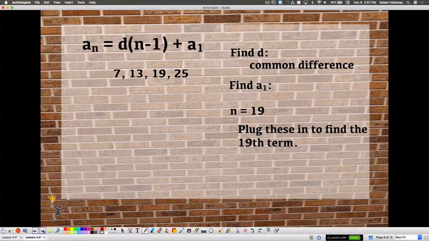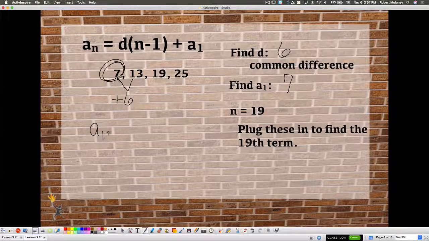So the first thing you need to do whenever you're working on a problem like this is to find that common difference. Find D. As soon as I get D, it's right here. So I'm going to look at what's the difference between those two numbers. Well, it's positive 6, so that's my D. What's my first term? Whatever the first term they give you in the terms. So my first term is 7. My question will always ask me what the n is, will give me the n. So now I plug that into my information.